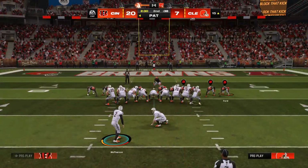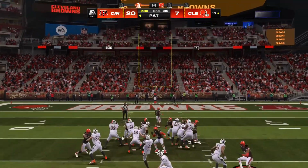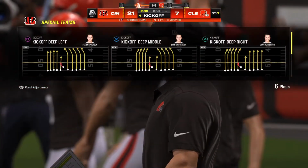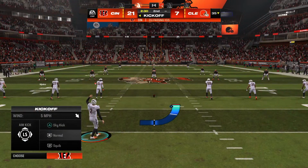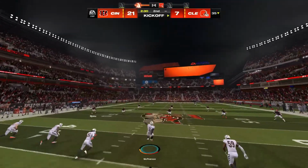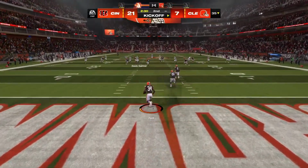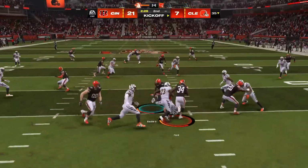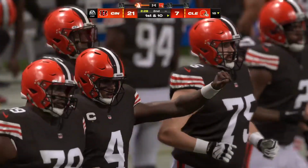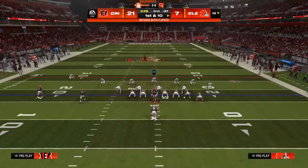Touchdowns on their first 3 possessions, and they're a PAT from going up 21-7. Yeah, very impressive the way that they've moved the football. Full command of their playbook, full command of the way they wanted to attack. Extra point by McPherson, up and good, and it's now 21-7. This will be brought out from the middle of the end zone. And he'll be brought down shy of the 20, so the decision to bring it out of the end zone, not a good one. Cleveland offense making their way out.